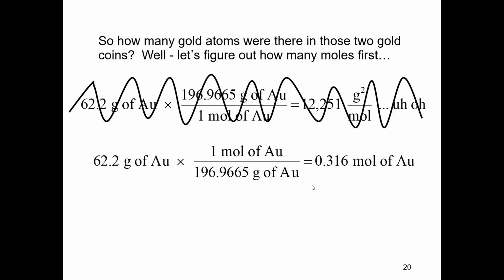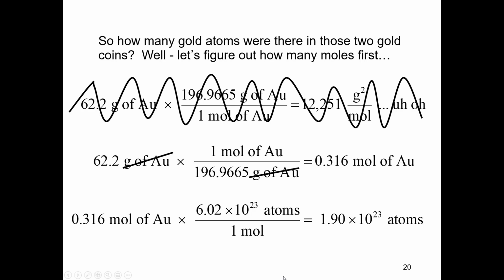Now how do we get from moles to atoms? Well, we're just going to use Avogadro's number, which applies for every element that exists, or even every particle that exists. No matter what you've got, if you've got a certain number of moles of something, you always have 6.02 times 10 to the 23rd things in that mole, whether it's atoms or molecules or cats or fluff balls or babies or whatever. So if we've got 0.316 moles of gold, then to convert that into atoms of gold, we just multiply by how many atoms are in 1 mole.